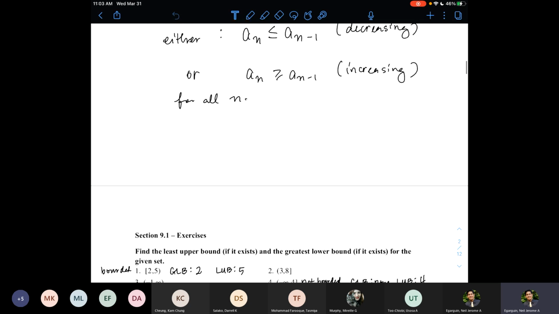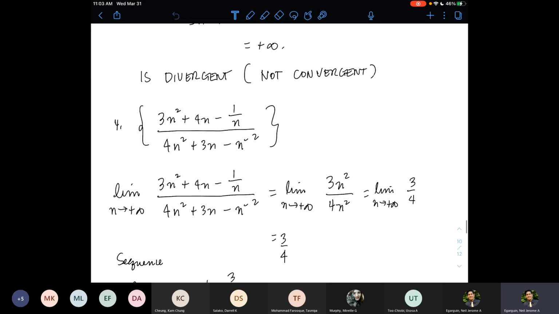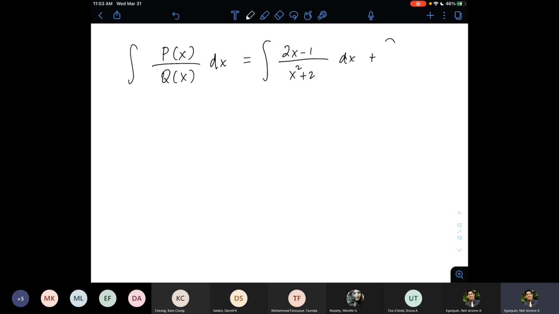So, for instance, I hope nobody among you did this, but okay. Say you have a partial fraction problem, right? You have a polynomial over a polynomial dx, and you were asked to integrate this, and then they were able all of a sudden to say, oh, this is equal to 2x minus 1 over the first factor, x squared plus 2 dx, plus, say, 3 over x dx. And then they carried on with the integration and got the correct final answer. But they did not show how they got the three constants that go on top of the partial fractions.